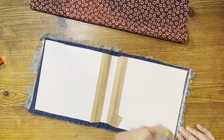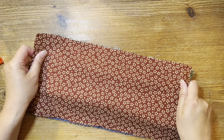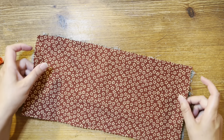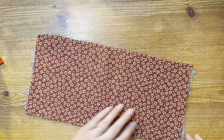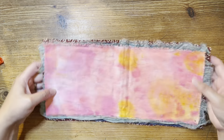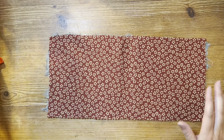I'm just going over in a nice zigzag way, and just line it up where it needs to be. Check it's okay on the other side. Yes, smooth it down.